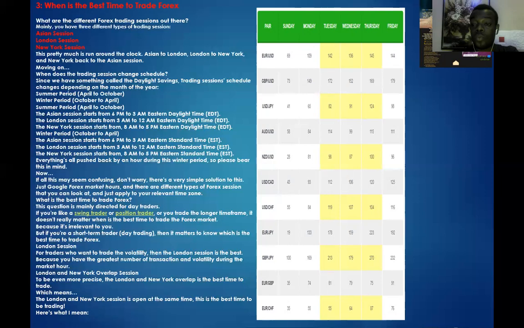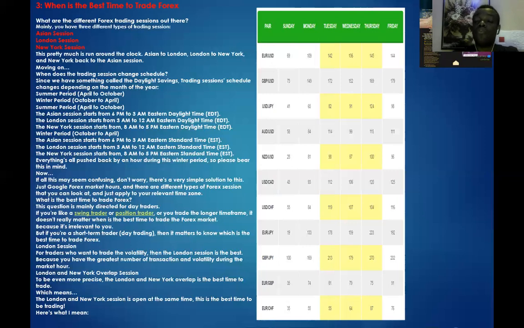But for those of you who are in Africa, I want to explain to you the times that all these markets open and why it is called a 24-hour trading market. Number one is that the London section starts from 8 or 8:30 in the morning, West African time, and closes by 4 p.m. in the evening, West African time.